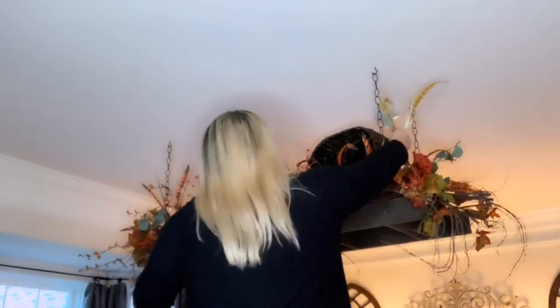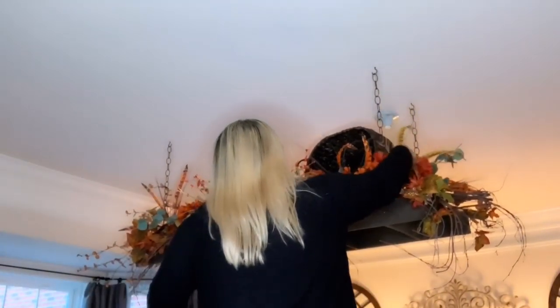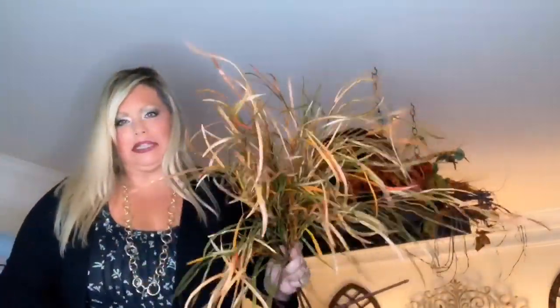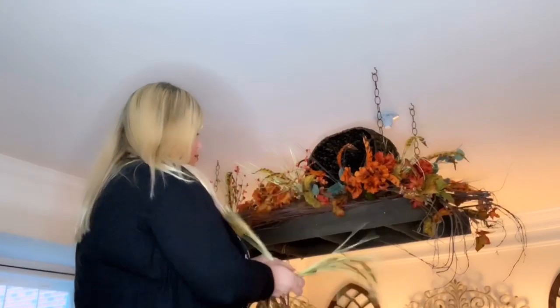Sorry, I don't mean to put my back to you, but I'm gonna stick one there. And then guys, I got some pumpkins. And, oh, I have another one of these. I have some of these straggly things. I don't know if I wanna put those up here or not. They're kind of cool. Look at the colors. Perfect for fall. So let me put one more of these up there.